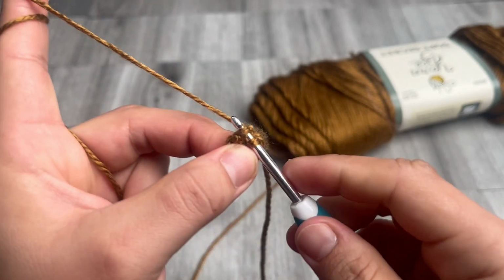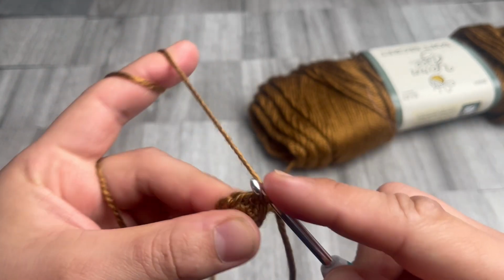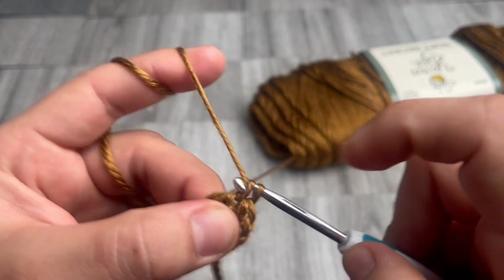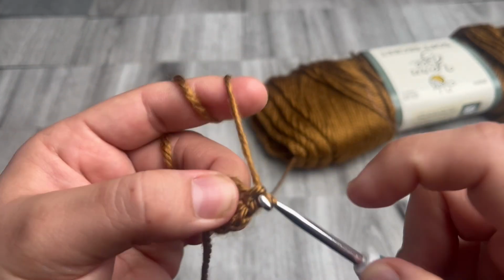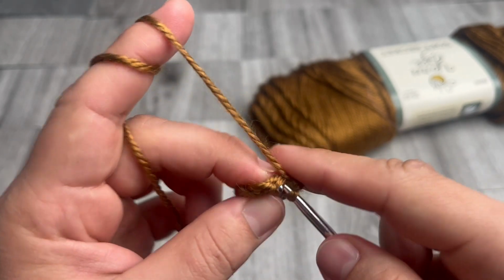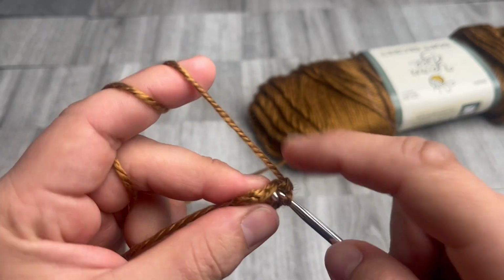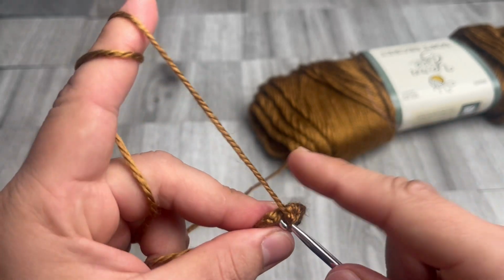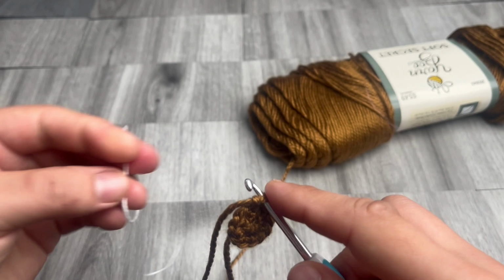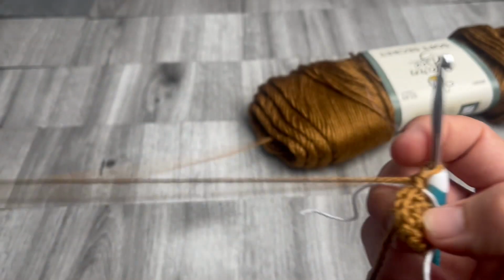We're going to do increases all the way around, so 2 single crochets in the same stitch. There, 2 more stitches. Okay, and right when I finish my second right here, I'm gonna go ahead and start on the next stitch. This is actually my first single crochet for the following row. I'm gonna go ahead and get my stitch marker and pass it right through. I want to make sure that I keep track of where I am at. That way I make the least mistakes as possible.